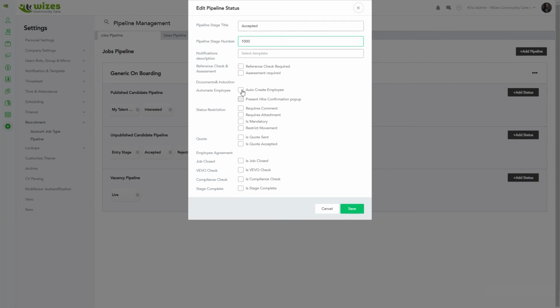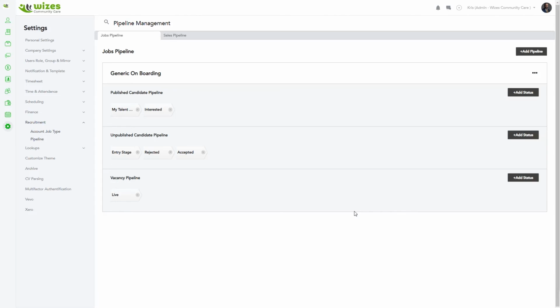Now note, when they accept them, we auto create them as an employee role. So what that means is that we're taking a candidate through the process, they continue to be a candidate, and then when we finally move them into accepted stage, their profile changes, they become an employee, then their user experience when they're accessing the system themselves in their own right is representative of an employee rather than a candidate. So now we've got our auto create employee, so we'll save that.